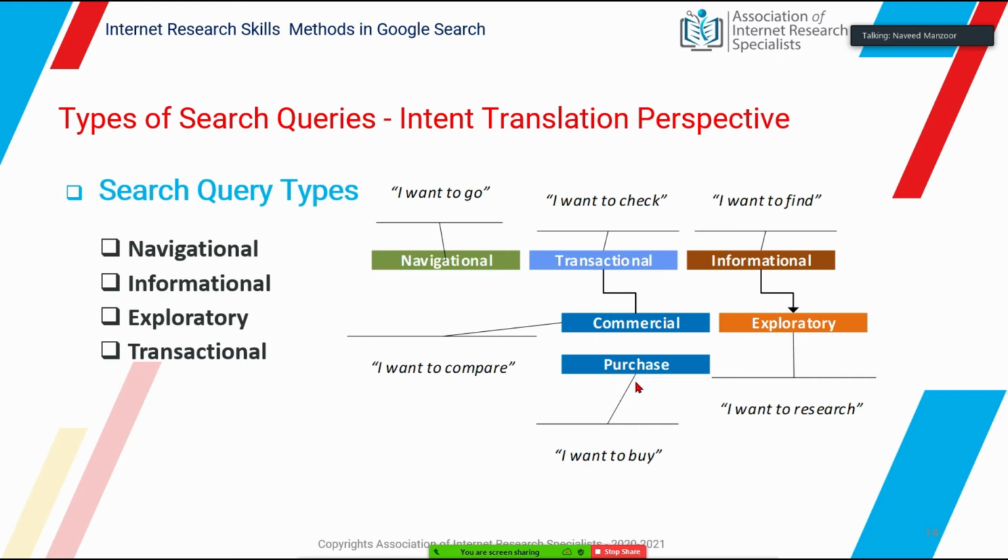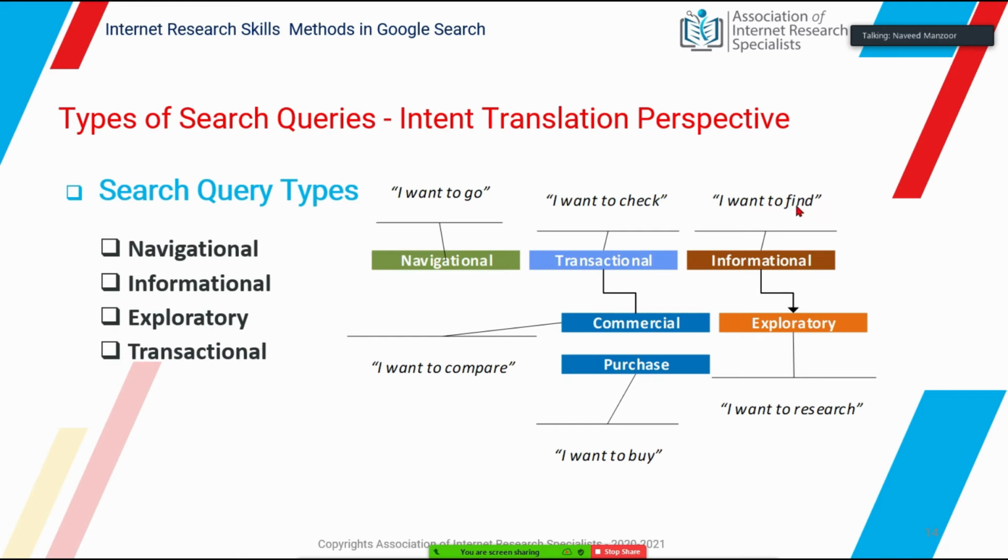So a transactional query would bring more search results that are sponsored advertisements or e-commerce websites that carry the same product, like Amazon would start showing up all the time. You have to be careful when you are typing something. You have to know that these are some of the interpretations, or the intent translation, that are of implicit nature, and therefore these will be imposed. So you need to cross that barrier of those restrictions to give it a different meaning.